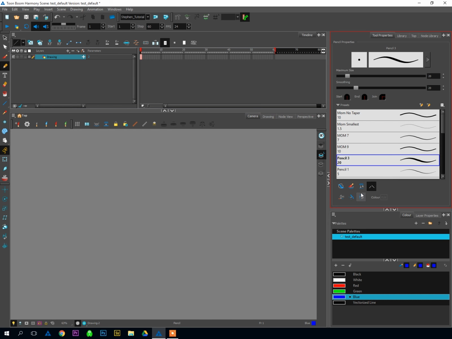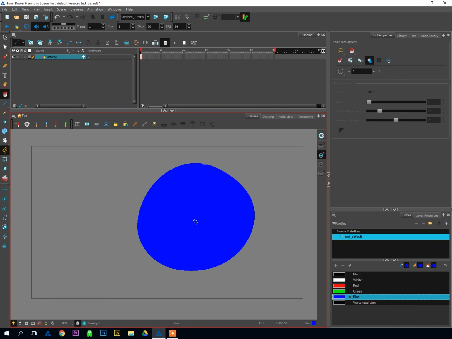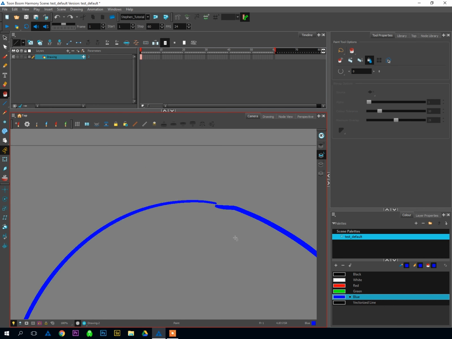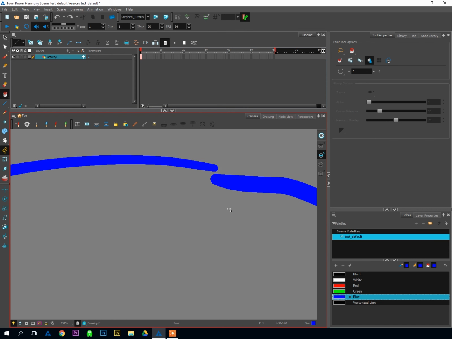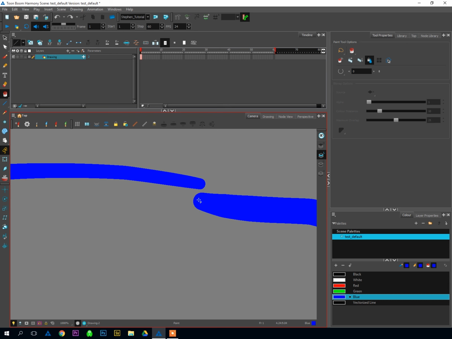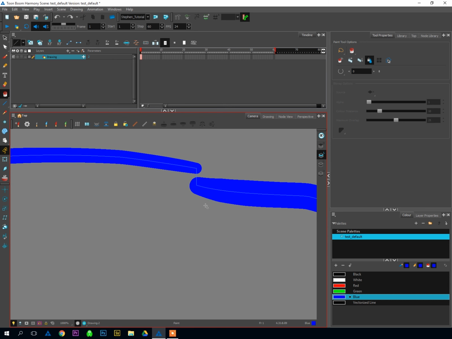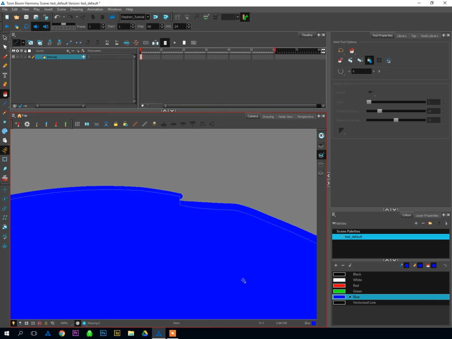As you'd expect, if I turn on auto close gap, draw another circle, and then use my paint bucket tool to fill, you'll notice it fills even though there's that open gap there. That's because Toon Boom has detected that gap and these two ends that are very close to one another and has decided that you would rather have that closed. You can't see anything, it doesn't draw anything to close it, but if I turn on strokes, which is something else we'll get to at a later date, this shows us the invisible strokes that Toon Boom is using to build the vector shapes, and you can see that it's created an invisible line between these two ends here to help close up that shape. So that's what's keeping the paint inside.